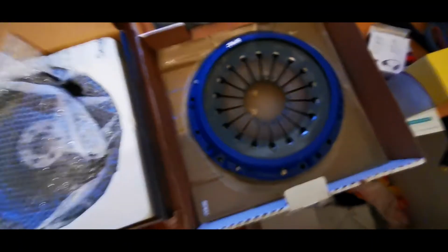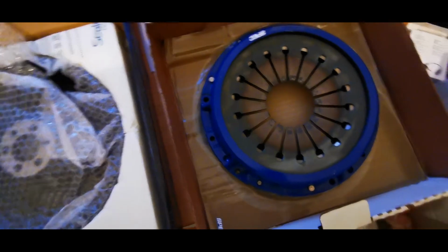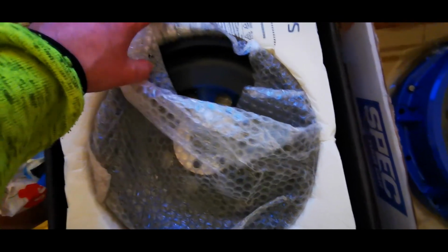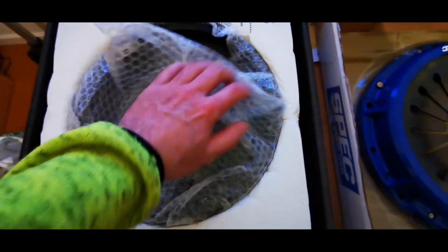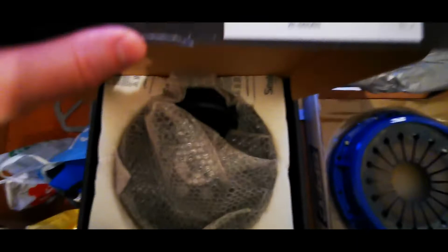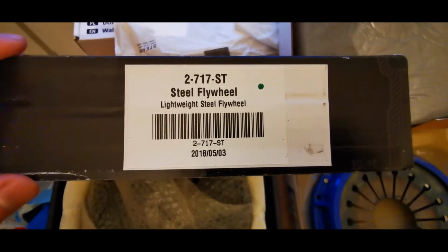I think, yeah, that's it about the Supra, but let me show you. So here is the new pressure plate. Nothing special besides being blue. And the lightened flywheel, competition clutch, some holes, and everything is in one piece. So it's made out of chrome moly, and no, I couldn't find it. Yeah, here you see the article number. Product number.